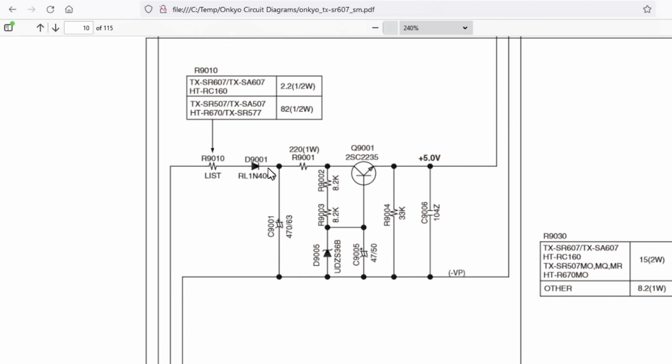So if you've got a 607 or a 507 receiver that has a blank display, hopefully this video will steer you in the right direction as to how to fix it.